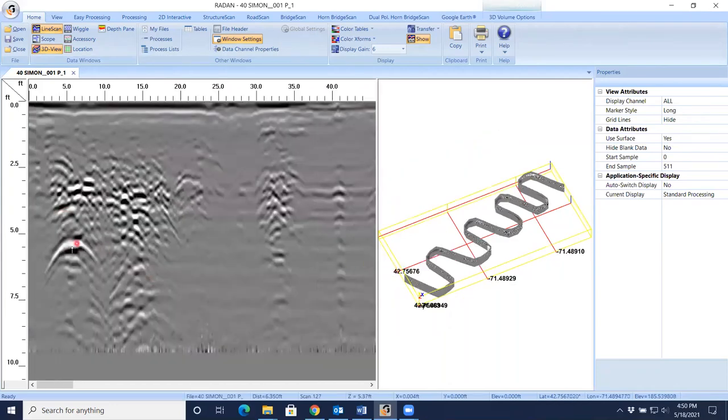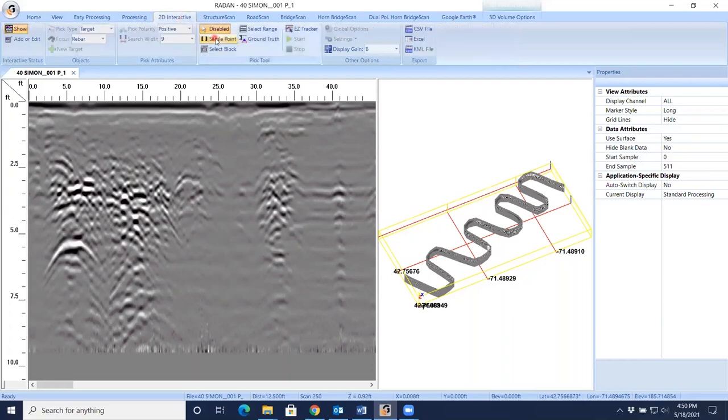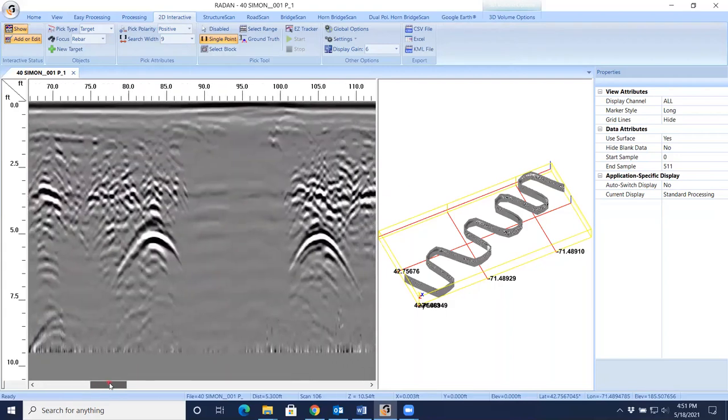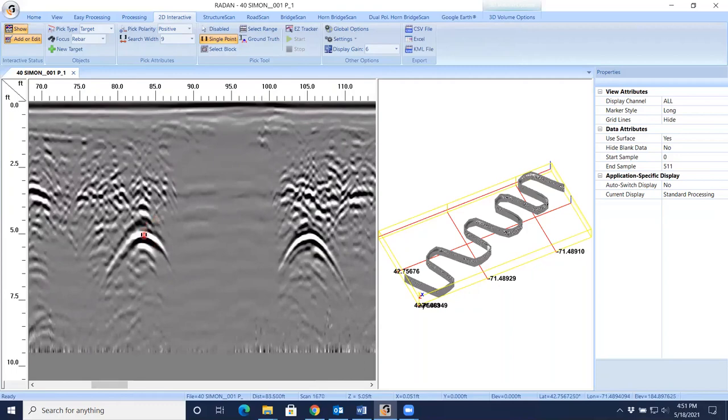And I'm going to focus on picking this water line right here. So I'm going to go up to the 2D interactive tab, and we're going to do single point picking. All I do is put my cursor here, left click my mouse, and it prints this little pink dot. Doesn't look like much right now. If I don't like where I put it, I can right click my mouse and it disappears, but yeah, left click again, prints that right there. Then I'm going to go further through the data till I see that target again. I said before that this is it right here. So I'm going to left click my mouse again.